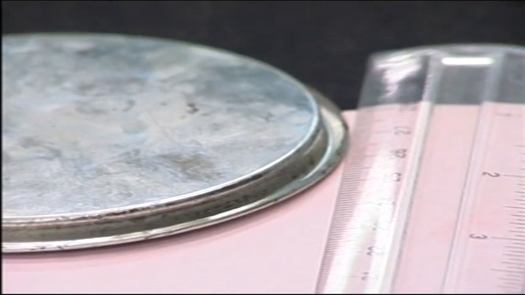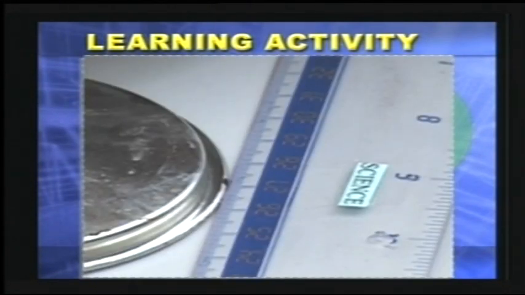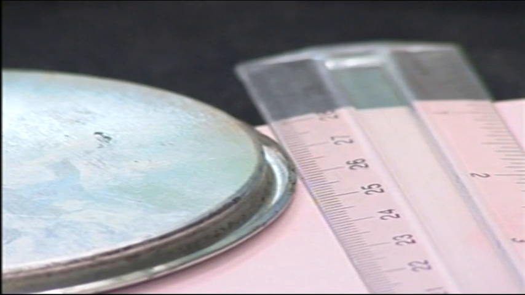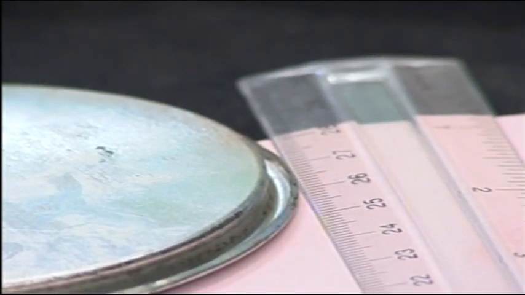The next step says, measure the circumference in centimeters. As soon as the point comes to the end again, you get the reading where the mark is pointing to. So, for example, on the screen, it stops at 27, and my thin lid stops at 27 as well. So it should be 27.2. The point is pointing down to 27.2.